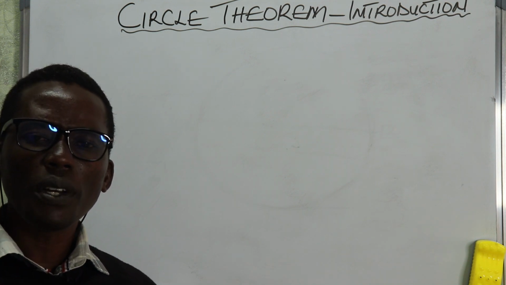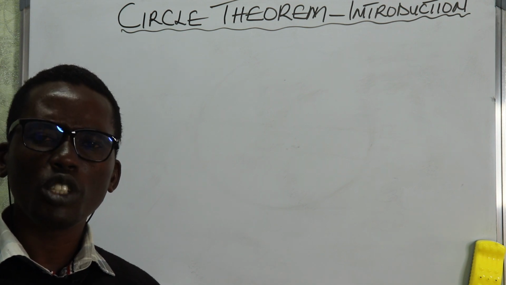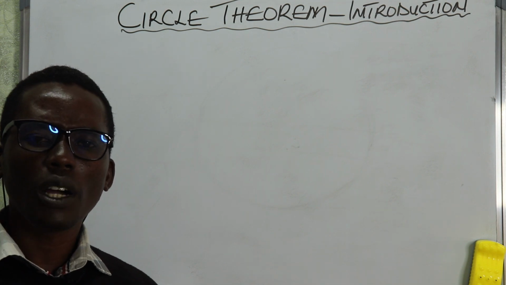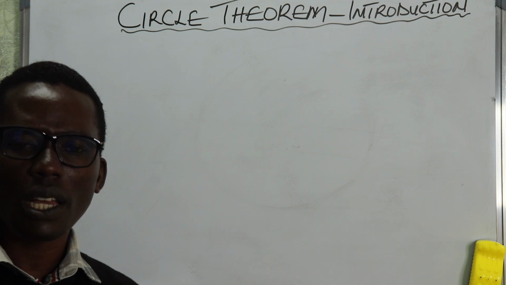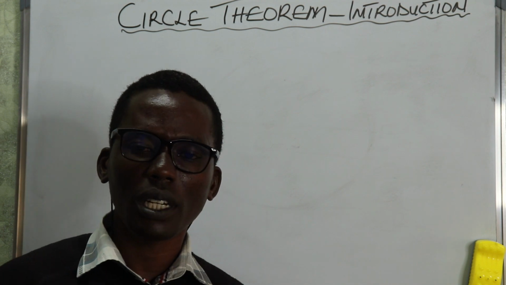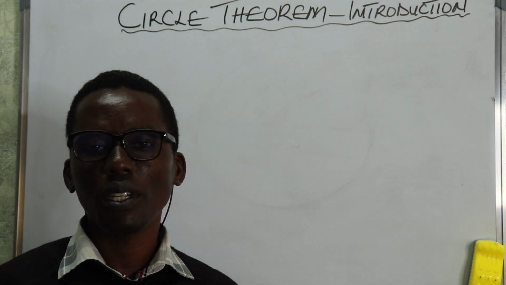Now, if you want to be very good at solving questions in circle theorem, all you need to do is to know what a chord is, know what an arc is, know when a chord sustains an angle at the center, and know when the chord sustains an angle at the circumference. All these are very important because they will help you solve questions on circle theorem very easily.